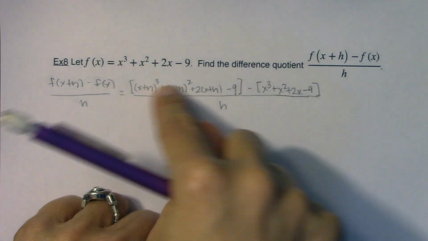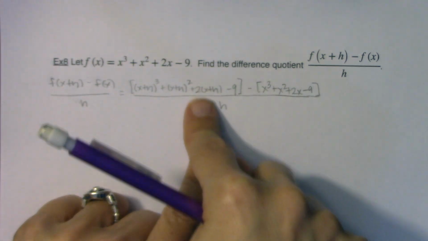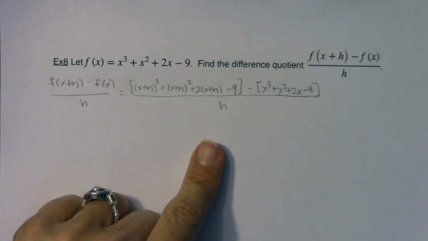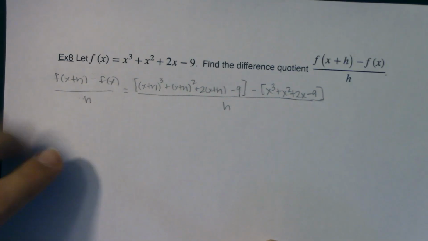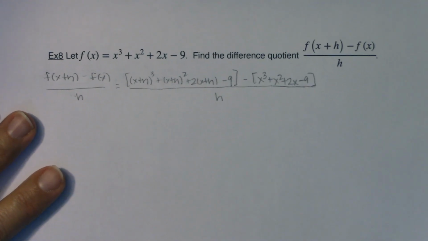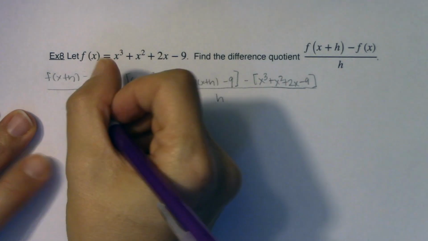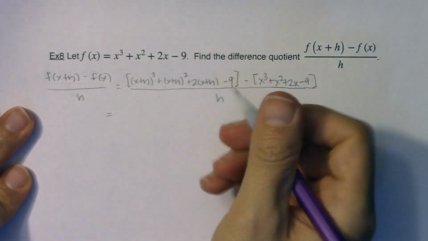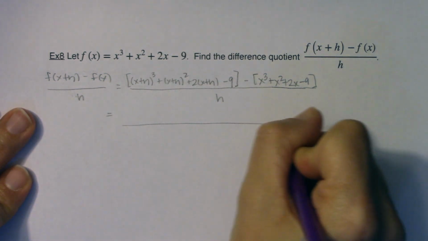All of that should be canceling with something over here. And if it didn't, it's a bit of a red flag or a yellow flag to check your algebra. And if it does cancel, it's a green flag saying, hey, great, keep on going. All right, so now, oops, I scooched that a little bit too much. There we go. So I'm going to put an equal sign, and there's going to be a lot of algebra here.